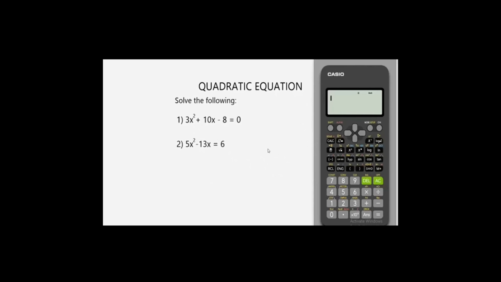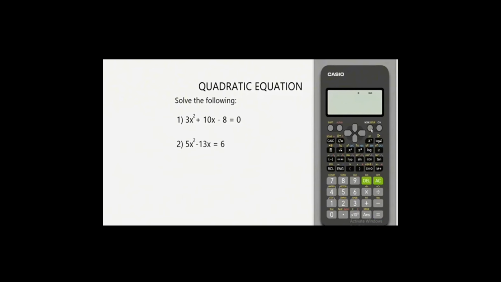This is a calculator. Now, we need to go to equation mode, guys. Alright, but I usually recommend you should reset the calculator. You should clear the calculator. To reset it, just press shift button 9, put instructions, you press 3 for all, press equal to, and press equal to again. So now let's go to equation mode.